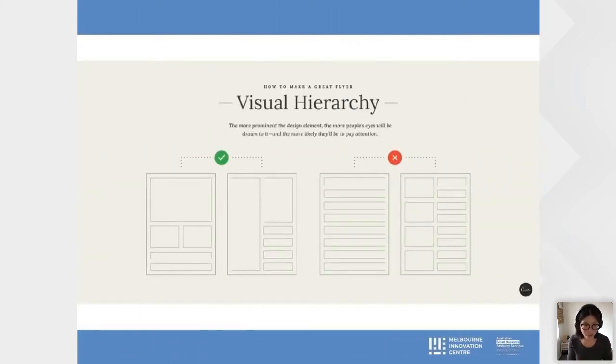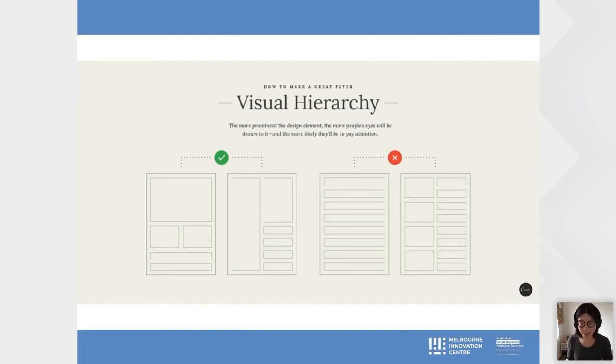Here's another example of hierarchy. With boxes, you can see that the bigger the box is, and if it's up the top, it typically has more prominence, and it's going to help people anchor their vision to that space first, and then they're going to go down. So when people read a website, they typically go from left to right and then down the page.